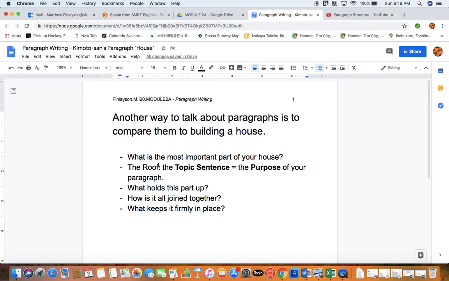So then if we think about building a house, the next, we're not doing it logically. In a perfect world, you always are going to start your house from the ground up, right? But this isn't perfectly accurate for comparison with paragraphs because you don't start writing from the bottom of a page, you start from the top of the page. So that's why we're talking top down here. Roof first. So then what if we move to our next question, what holds a roof up? So what holds this part of your house up? Obviously, in order to have a roof on your house, you need walls.